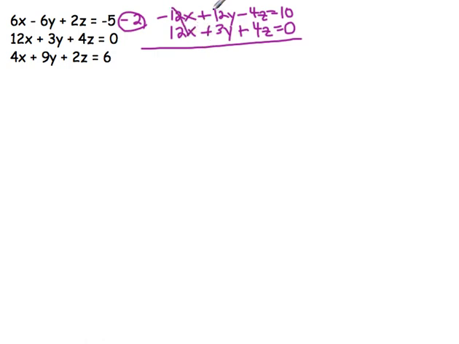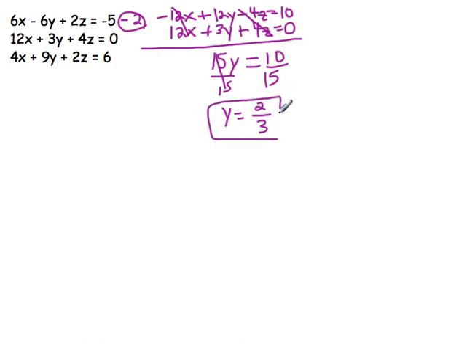These x's cancel out. I have 15y. The z's also cancel out. That's interesting. Equals 10. Divide everything by 15. So I end up with y equals 2/3. Okay, 10/15 is also known as 2/3. So I already have my y variable solved for. Now, if you remember back in the beginning, what I did was I got rid of the x's. So I'm going to still continue to get rid of the x's.